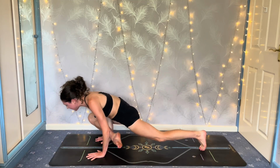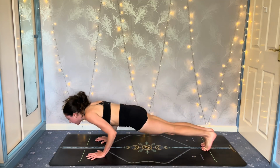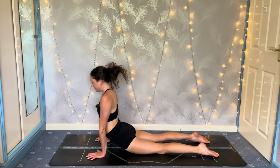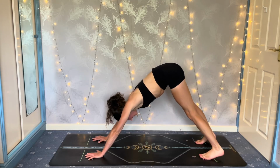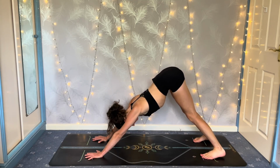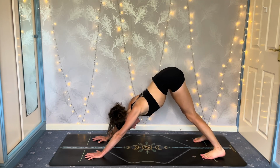Step the left toes down, unravel the left leg back into a plank. Work through a chaturanga. Pull it through upward dog. Wave it back, downward dog. Whatever happened there, let it go because that was so challenging. Let's do that on the second side.